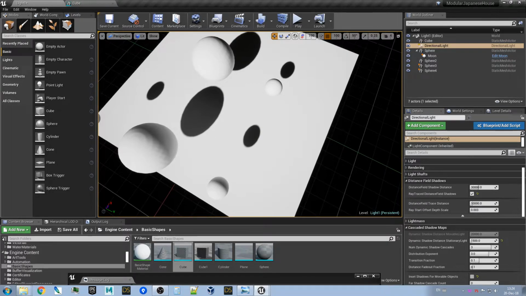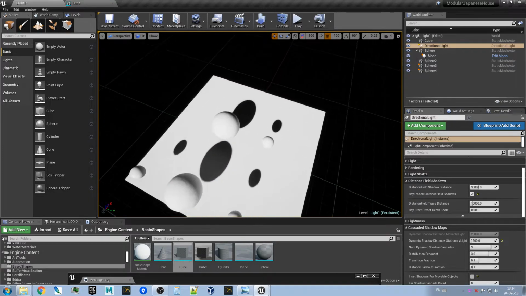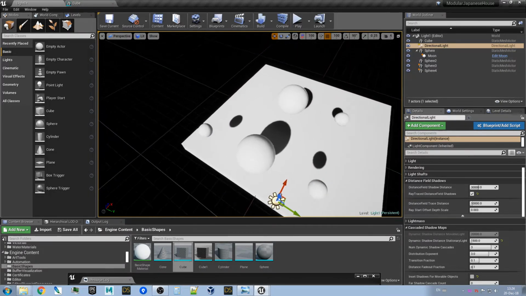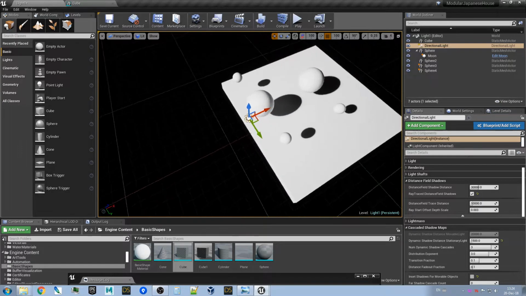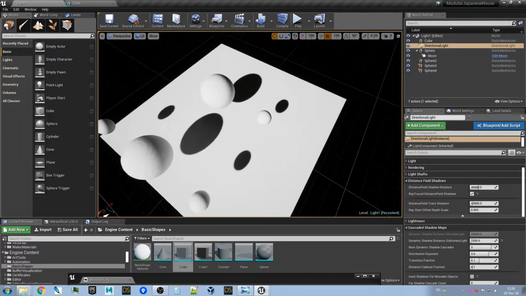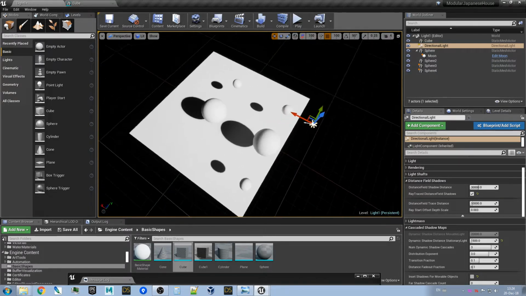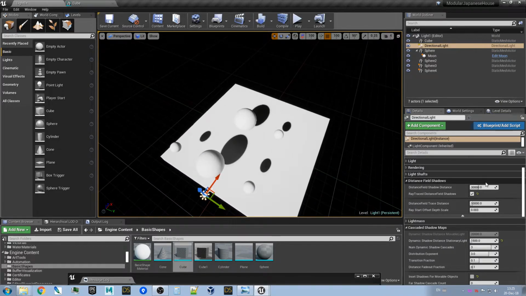Now I will enable it, and as you can see, nothing disappears anymore at any distance. Both static and dynamic objects will still have shadow. And if I put here, it goes up to 300 meters.